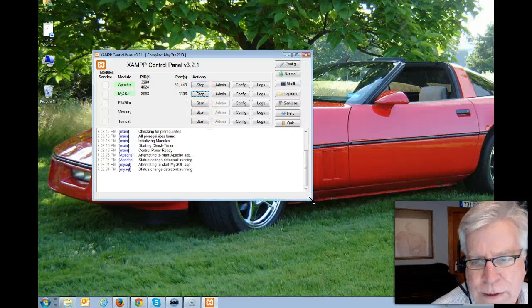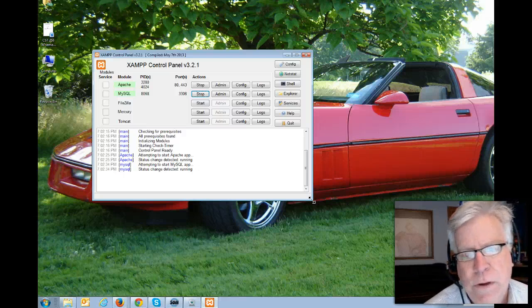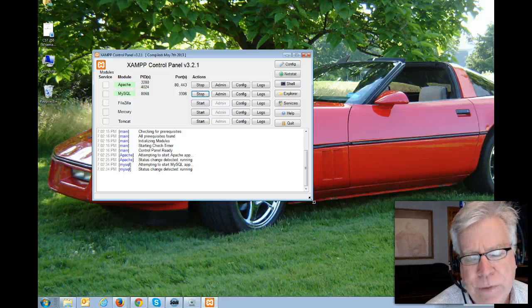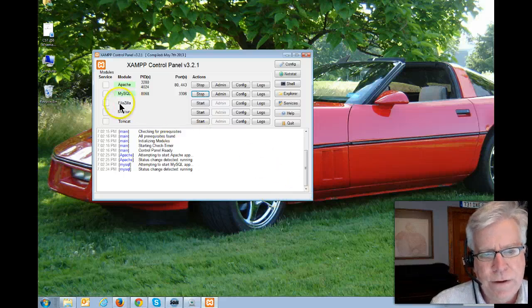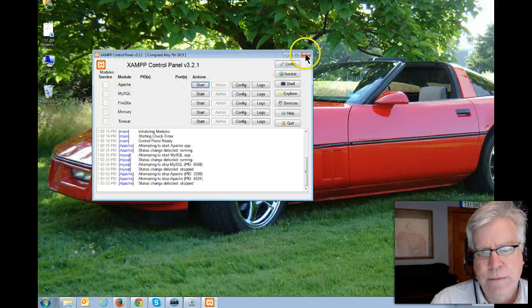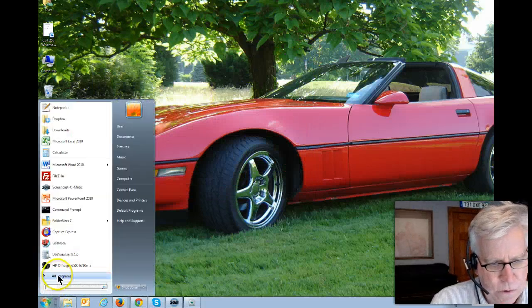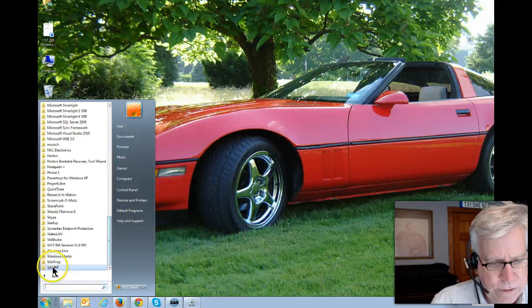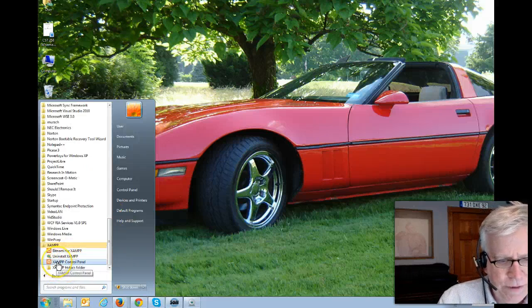Now, what I'm hoping is that it was purely a problem with my Xampp and that you should not have to uninstall the MySQL you had on your machine. You do not have to run Filezilla, Mercury, or Tomcat. You don't need those to make this work. I'm going to stop the MySQL server and stop the Apache server, and close out the control panel. I'm going to go to all programs, look at Xampp, open that up, and then you'll see Xampp control panel.